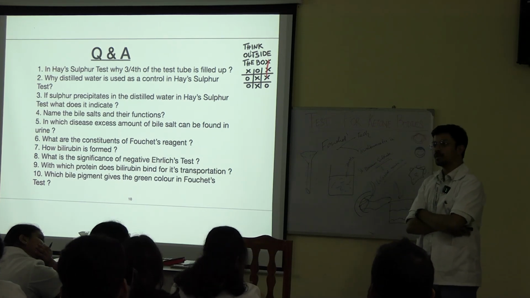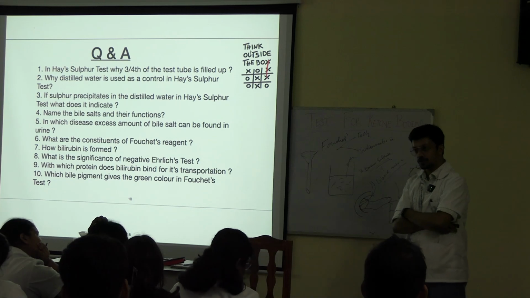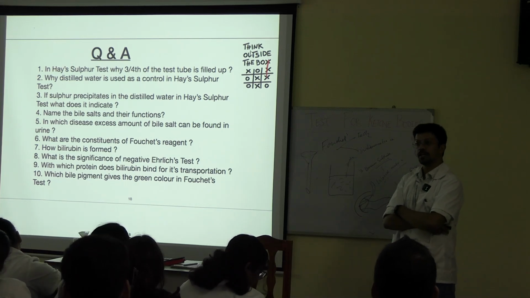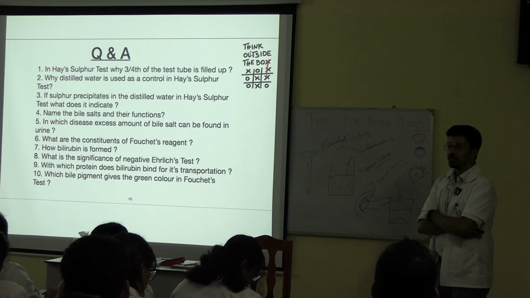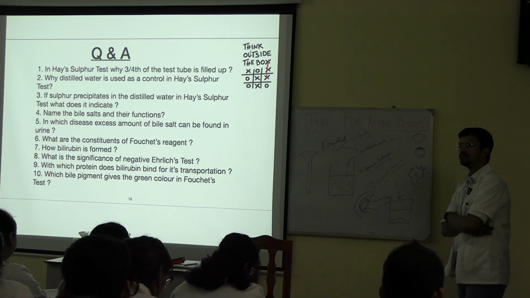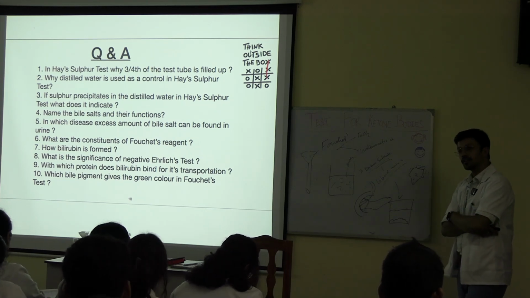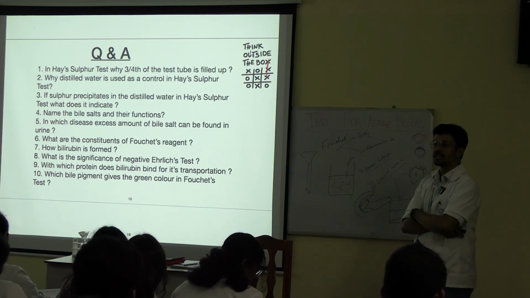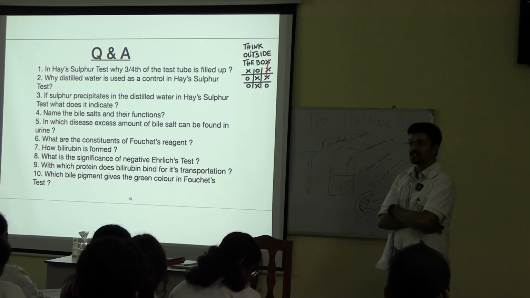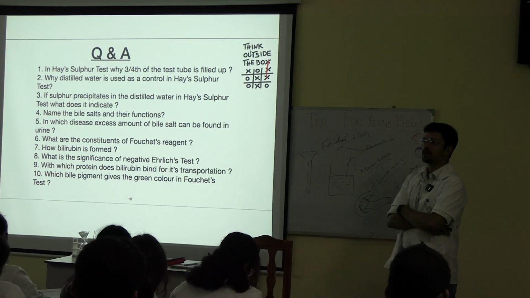What will happen? Usually, what should happen? Should it sink or should it not? It should not. But what will happen? It will sink. Understood? Why? Because the sulfur is moist. Once the sulfur is moist, the surface tension that the distilled water has is not enough to keep the sulfur above.